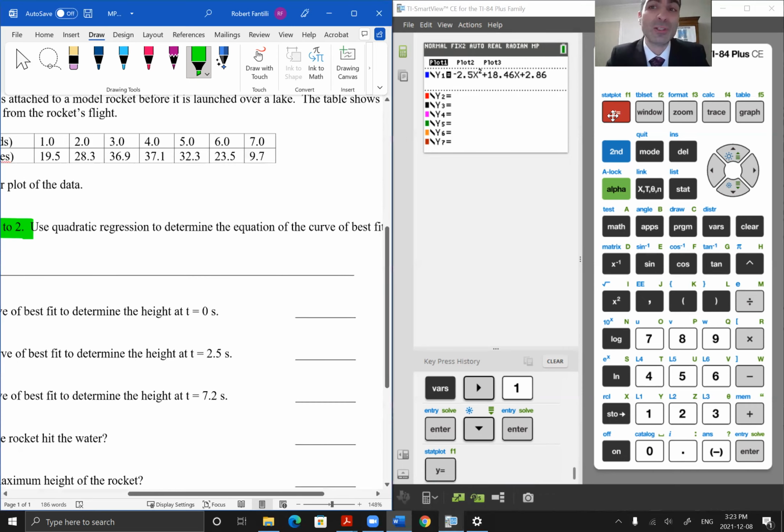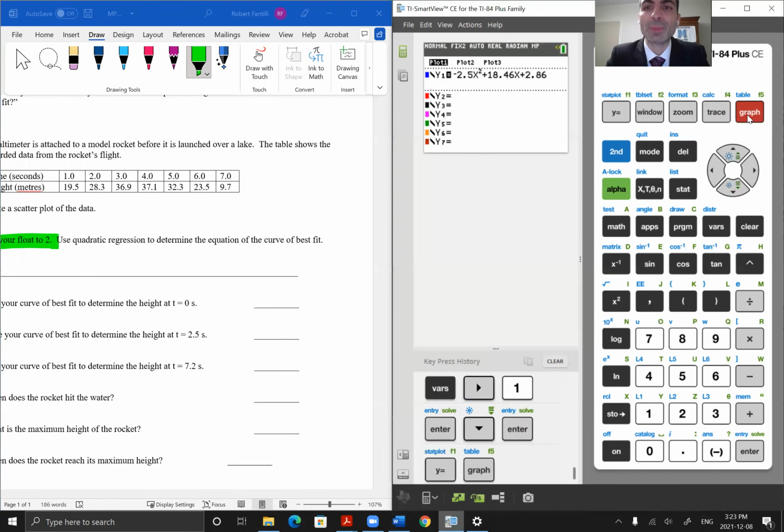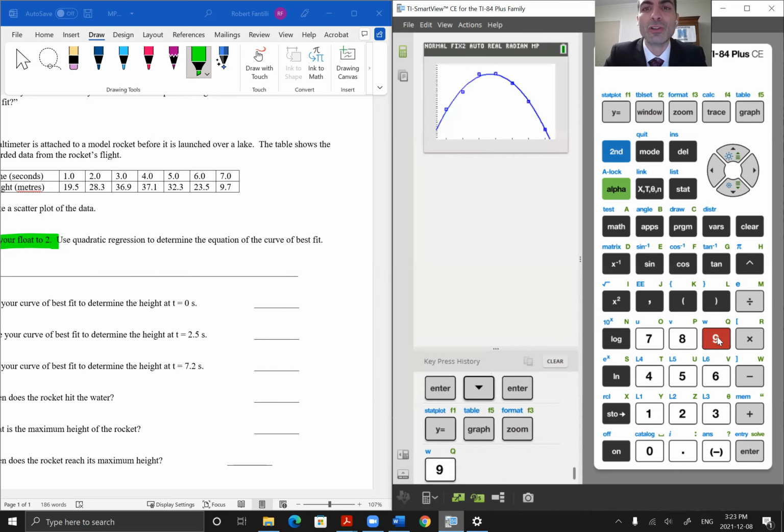Now, if you wanted to see your graph, and you just hit the graph button, you see only a missing part of it, right? What you want to do is, because you entered statistics, you could zoom in on your statistics. Hit the zoom button at the top middle of your calculator and hit option 9, zoom stat. That's zooming in on your statistics. And now we've zoomed in on our GDC to those statistics.